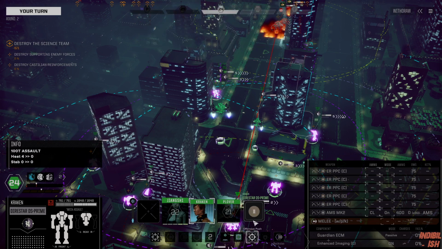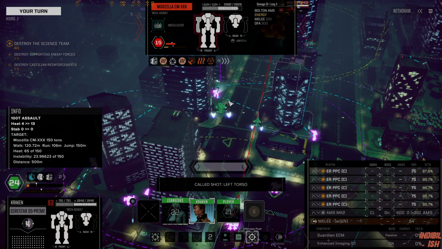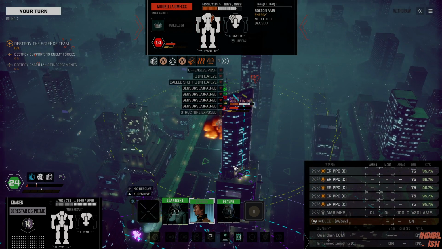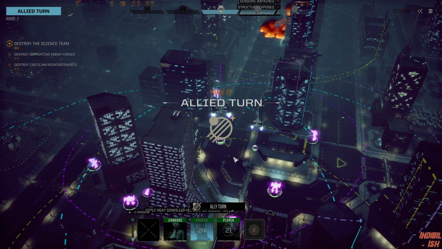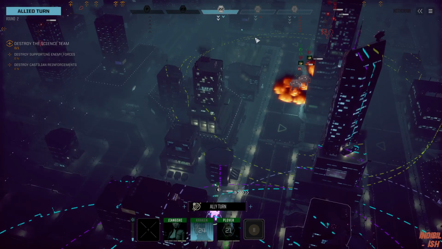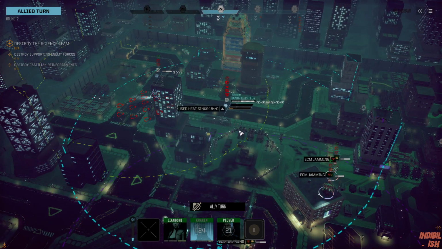What do we want to do here? Do we go for torso or do we try to go for head? I think I'd very much want to open the torso up and just crit him to death, because we got 3 Mozillas, so we're probably good to blow them to pieces one by one.